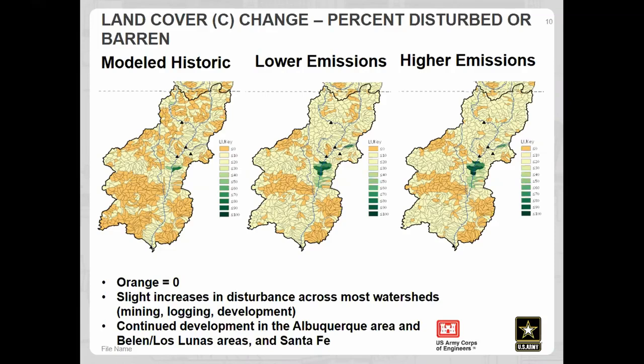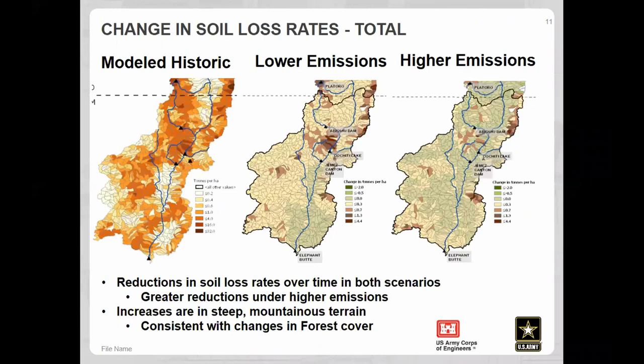Okay. So very little change in erosivity or land use means that there's predictably not going to be a huge amount of change in soil loss going into the future under either of the future scenarios, either the lower or higher emissions scenario extending out to a 30-year period centered on 2085. So what you're seeing basically, this is current patterns of soil loss. This is the change. The next couple of map pairs have changes.